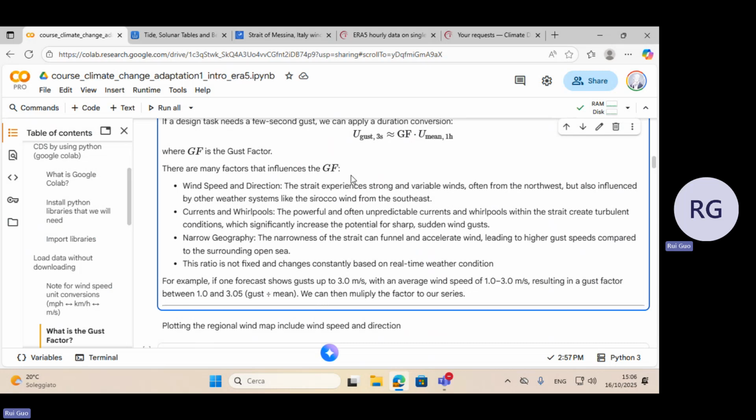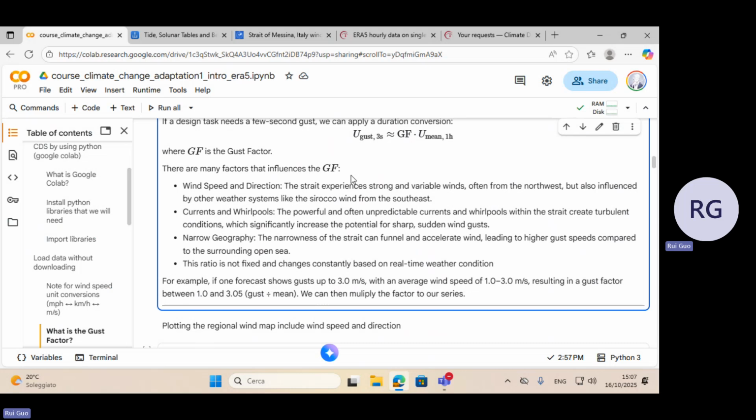So in general, the weather forecast gives us the hourly forecast. For sure, it's very important information. We will know what will happen in the next few hours. But what might happen is that, for example, if they tell me the wind speed is 5 meters per second on average within the next hour, it looks safe.